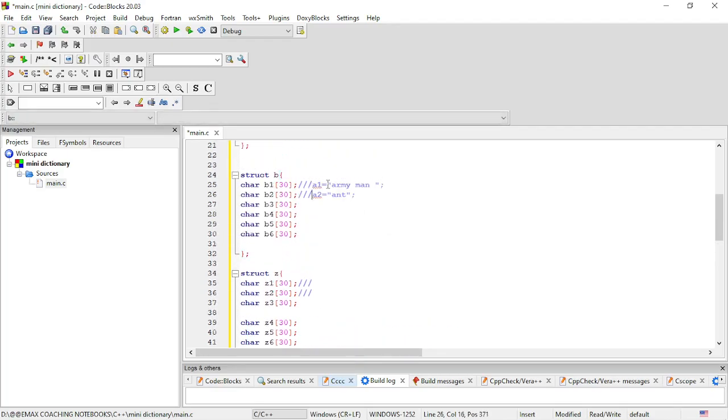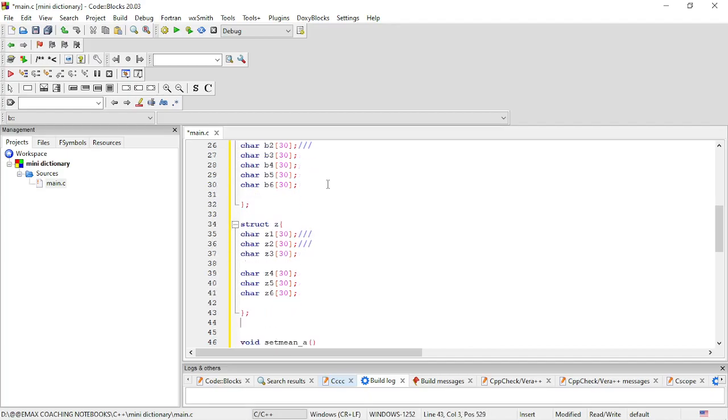Okay, and also B, here we can see that all the members related to B also contain some specific meanings. Okay, so I hope you have clarity.